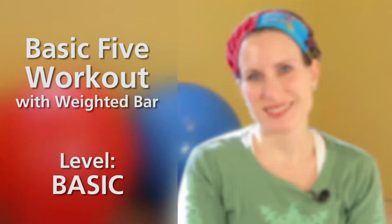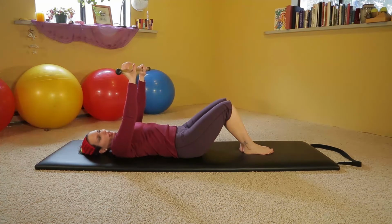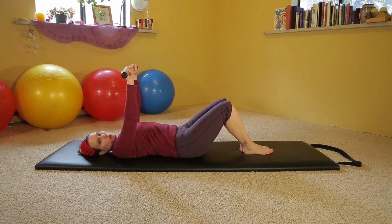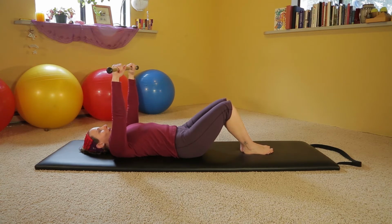Let's get started. So in today's workout, we're going to be using a weighted bar. This is about a 2.5 pound weighted bar. This can help us feel where our shoulder blades are the whole time as we do our basic 5 workout today.